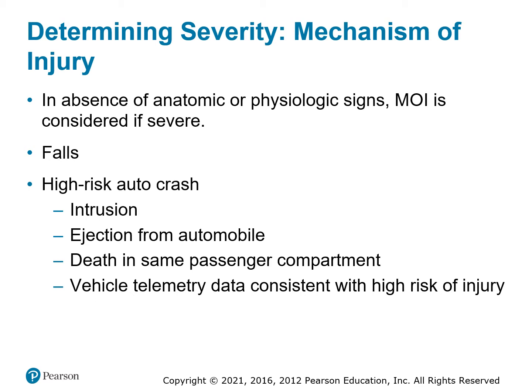If one person in the vehicle dies, everybody else in the car is considered critical until we prove otherwise. A new one that's starting to come up is vehicle telemetry data consistent with high-risk injury. If the vehicle has sensors built in, it will automatically call 911 during a crash and give them the amount of force subjected. A computer algorithm determines if you were critical. You might get a dispatch saying the vehicle crash was called in by OnStar and the patient in the Chevy Malibu suffered four G's of force to the left lateral side — that'll be enough to make some decisions on.